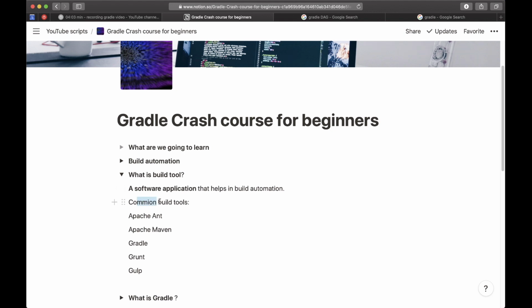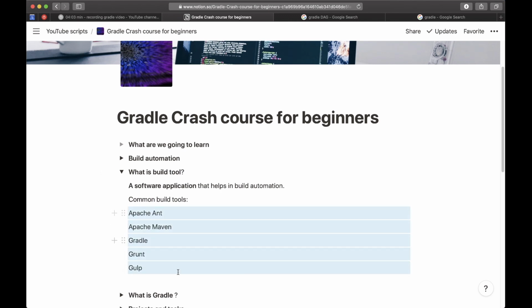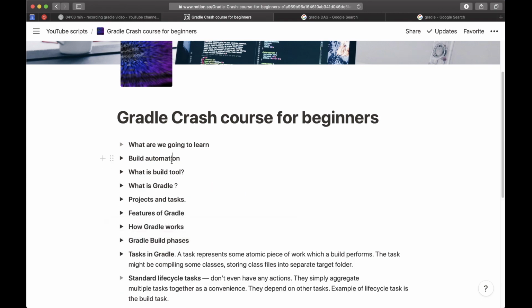Here I have also written the common build tools, one of which is Gradle. You don't need to know these, just know that we're learning about Gradle.